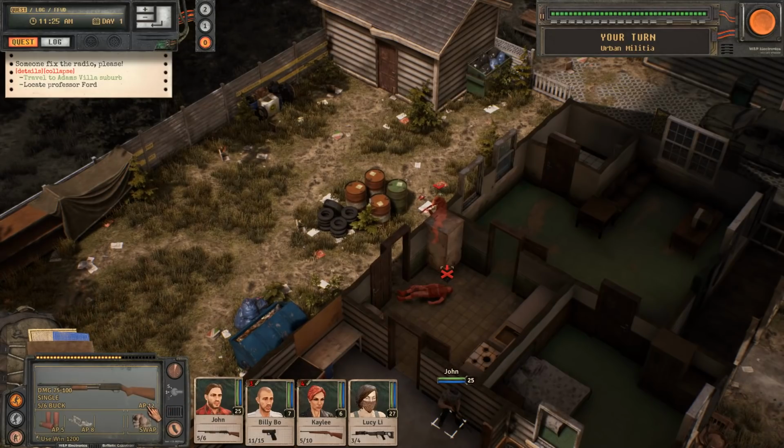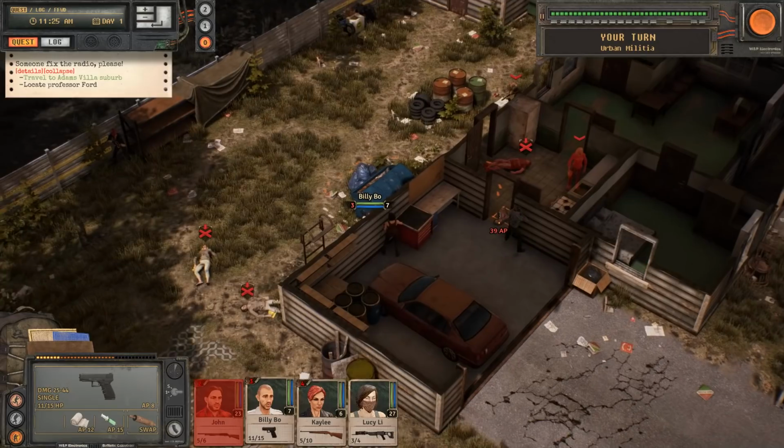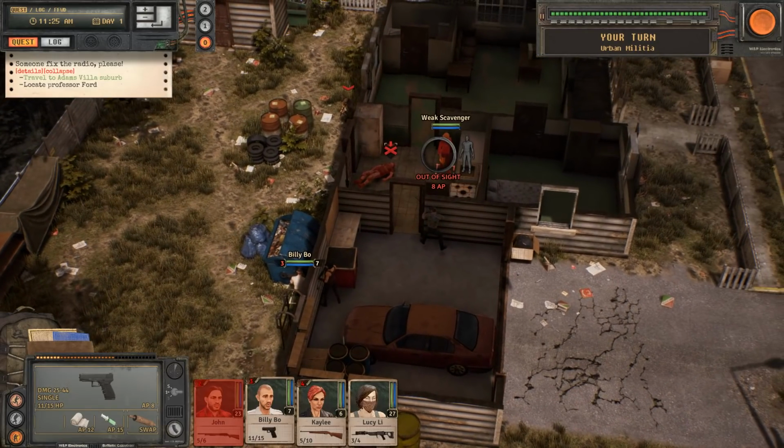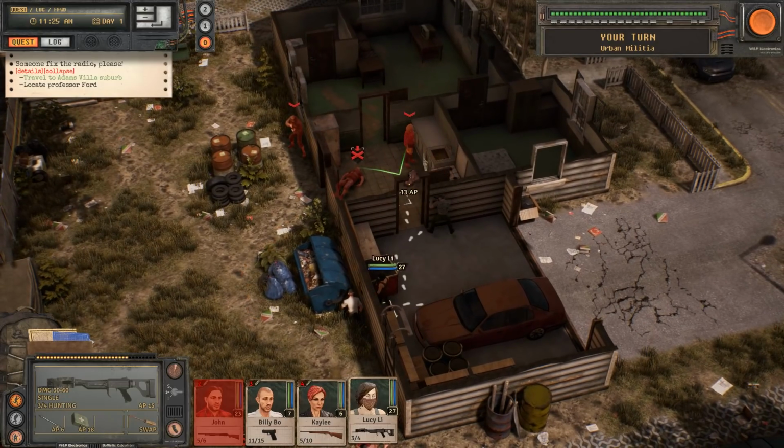Firing shotgun takes 12 AP. So I probably won't be able to do this. But what I can do is move to here and just overwatch this area in case they do make it in front. Oh crap, there's another one. I'm sorry, I didn't see you there. Lucy here. Out of sight. Hello. Nice hit.